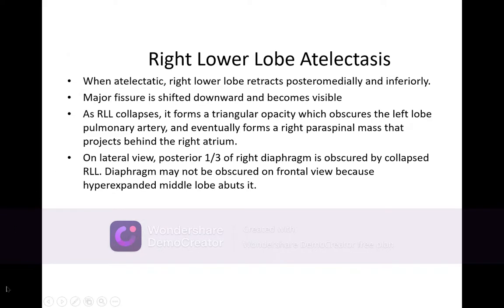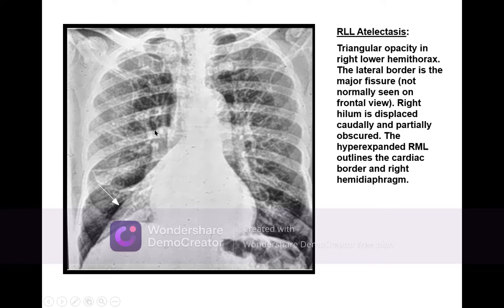Right lower lobe atelectasis, again the same principle will be applied. The triangular opacity in the right lower hemithorax. Look, the upward movement of the right dome of the diaphragm is an indirect sign, and the oblique fissure here will go down. So the hyperexpanded lung, and actually this is the haziness which I wanted to tell you. It is very clear, and the border is obscured. Silhouette sign.